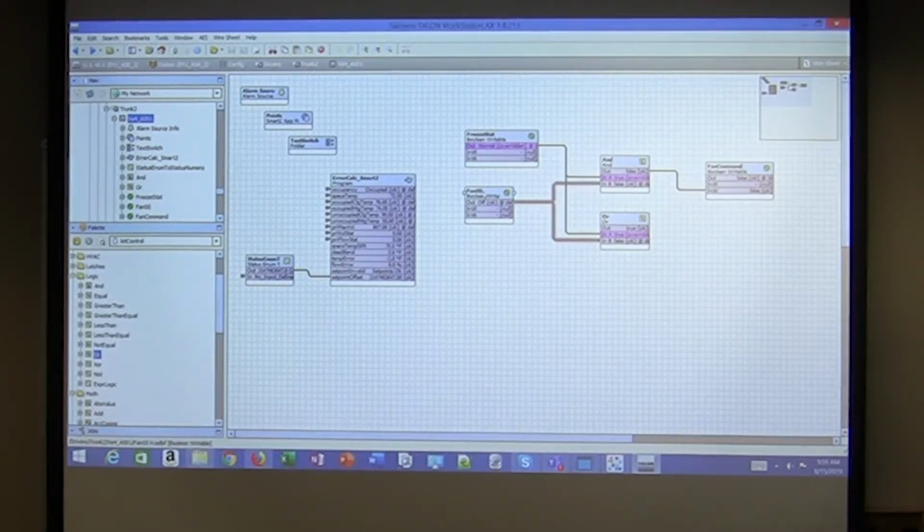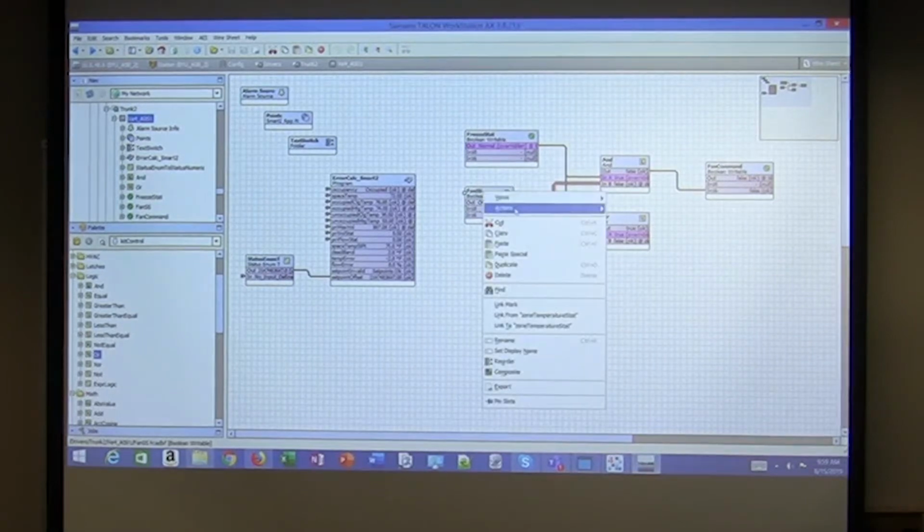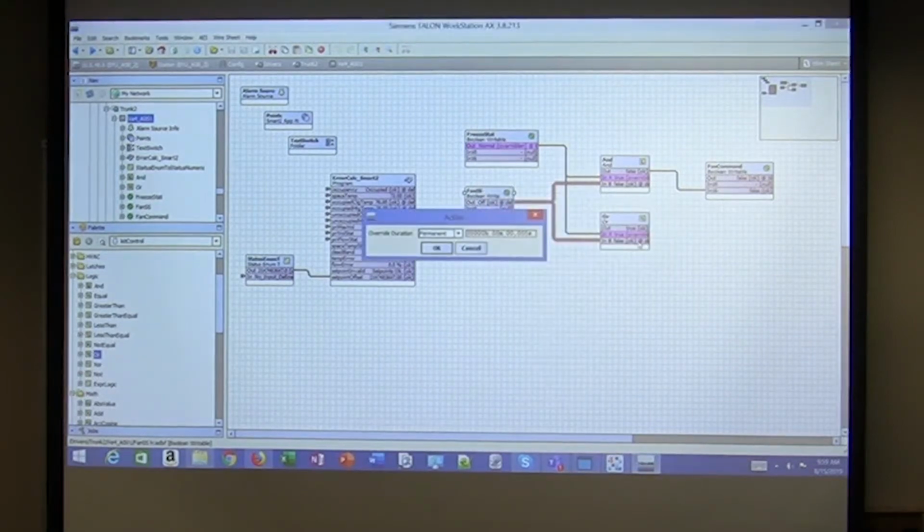If we got a command to tell the fan to run, you guys are all familiar with the override command limit kind of a guy. So you don't have to go back and remember to turn it back off. You can come in here and say, I don't want it to be a permanent thing. I just want it to run for a minute, 15 minutes, 30 minutes, an hour, 2 to 3 hours, or you can do custom and put in exactly what you want it to do. 2 minutes and 12 seconds.